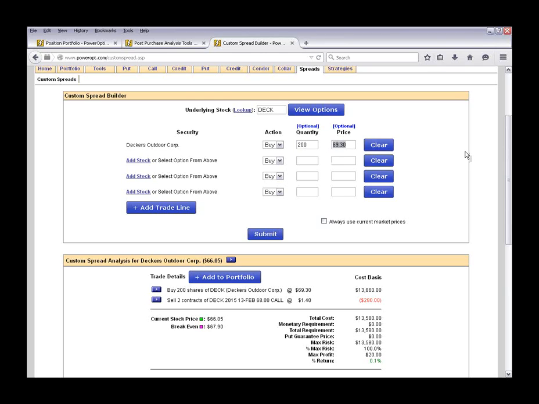If I did feel, Peter, and I discussed this a little bit, that now that I'm in this position, I've averaged down perhaps and my cost base is 69.30 and the stock's trading at 66, but I feel long term over the next 5 or 6 months that Deckers is going to come back and should be trading at around probably $74, $75 per share sometime in the next 4 to 5 months after the next earnings cycle. I think they're going to recover. I feel strong on this stock and this is an overreaction, absolutely. I might add that 6 to 8 month put on this position now.